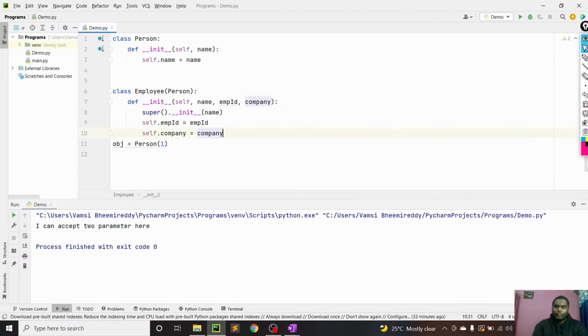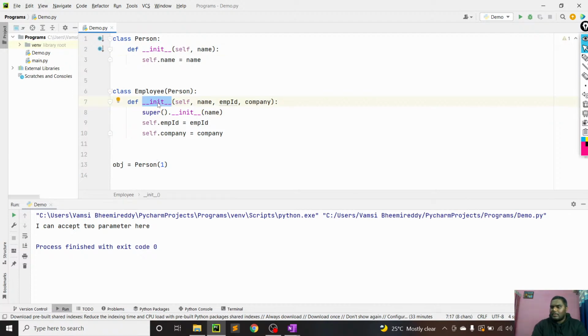Now here we have done the overriding concept. This super itself is a method, sorry, constructor overriding, right? We have the same name, init and init.